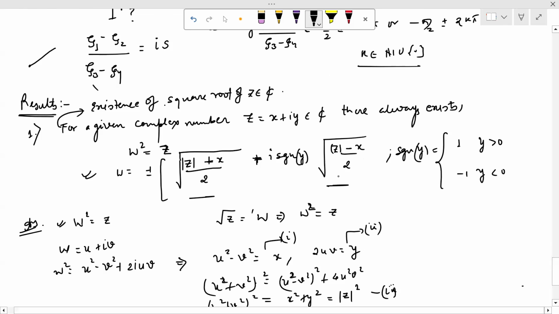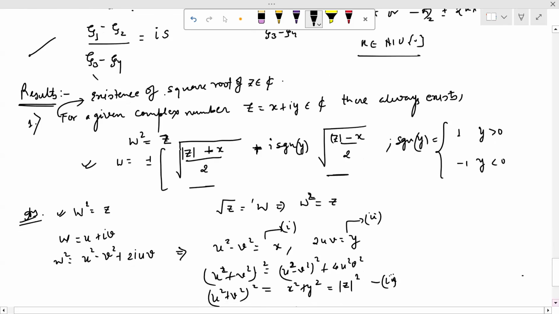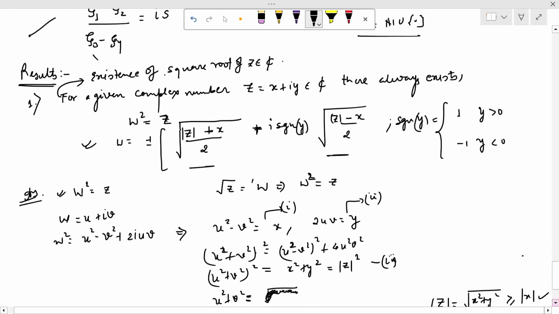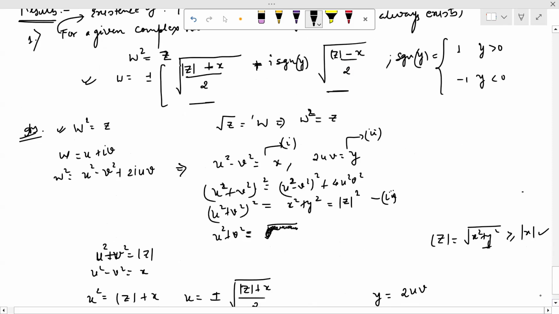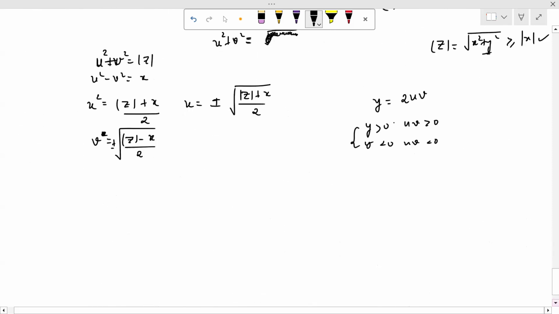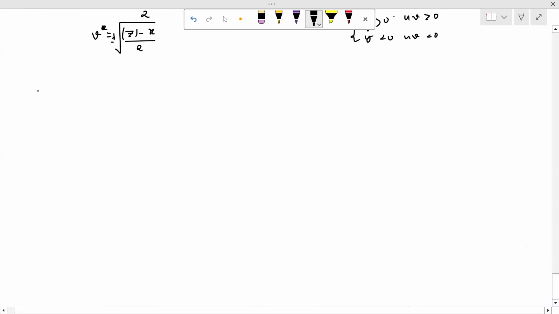And basically, you don't have to remember this. This is the strategy that I have already stated. So you just remember this particular strategy, and you will be able to find the square root of any complex number. I don't think there is enough other things to explain here. I think this is quite self-explanatory. You just go through this particular lecture, and then you will be able to understand all these things. I hope it is clear till now.